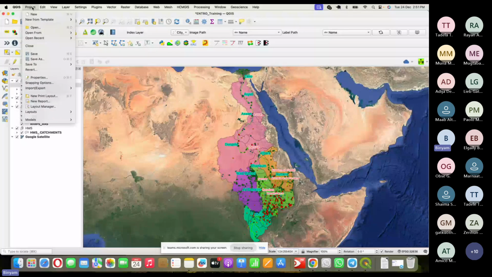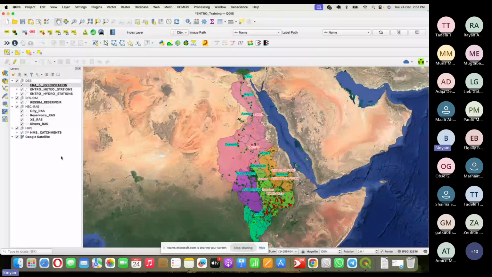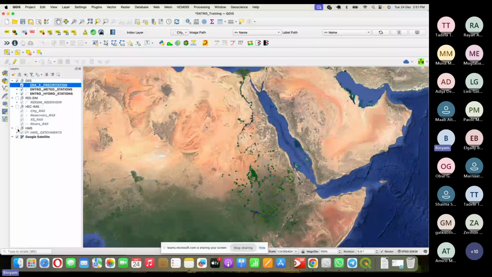But before we go directly there, we have to uncheck other model data, and we can keep these catchments. In HMS, it's a catchment. So if you remove it, then you can see only the precipitation and station data. So let's keep this one as it is.